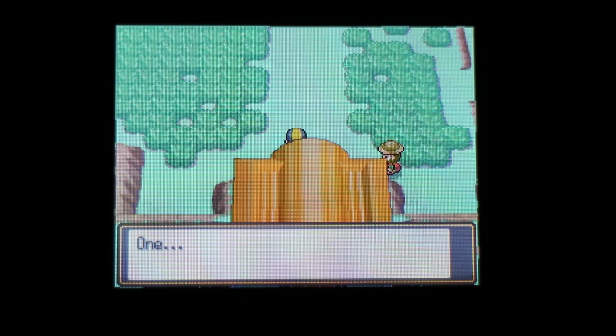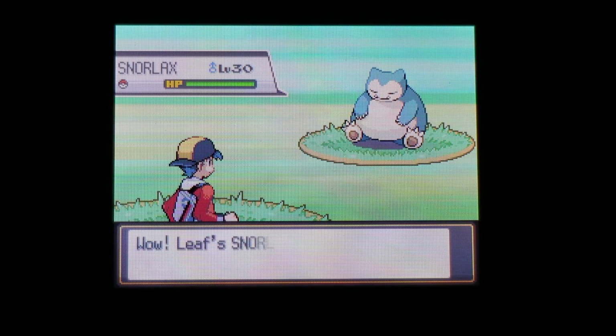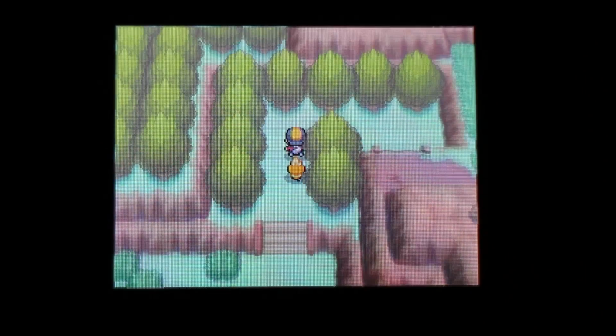Just go all over the place and throw your Pokeballs at any of the Pokemon you find. Make sure to go through every patch of grass and through the water as well. Sometimes it can be difficult to find all of your Pokemon, but you just have to make sure that you actually went everywhere, and eventually you'll find them.